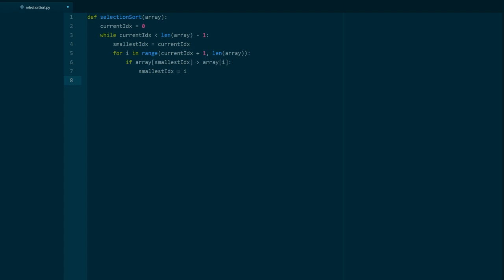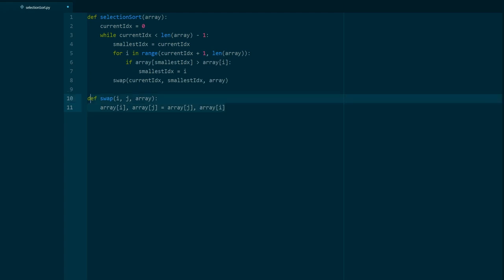And once we have our smallest number, we can just go ahead and swap. We'll write a helper function, a swap function, but we can go ahead and swap the number at the current index and the number at the smallest index. So our swap function, if we define it now, is going to take one index, a second index, and then our array, and we're just going to say array of i, array of j equals array of j, array of i.